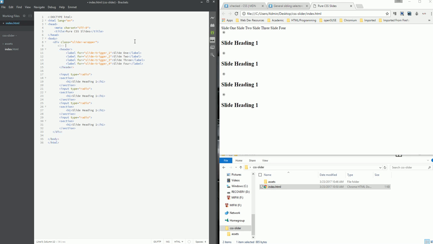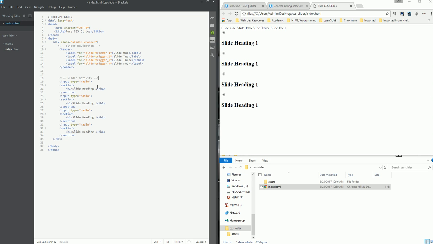I'm going to call it slider navigation. All right. This is going to be slider activity. All right.